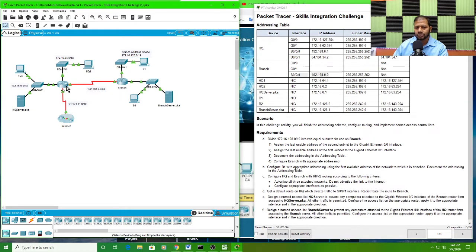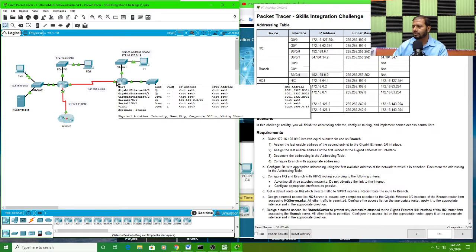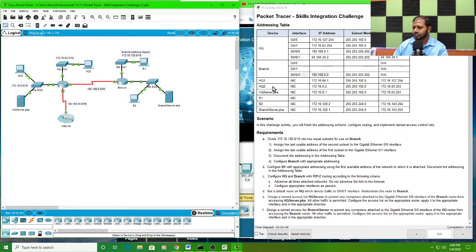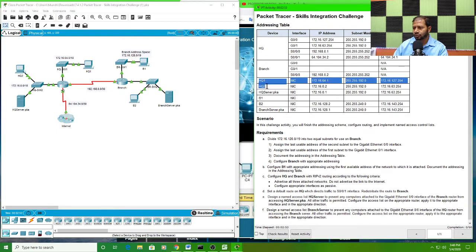So the Aceq is in a different location, and branch is in a branch office, another location. Physically they are far away. That's why they are connected via serial interface. Now there are computers, Aceq1, Aceq2 and Aceq server.